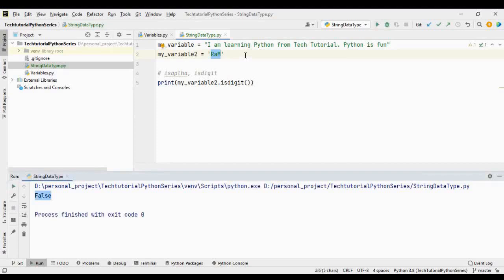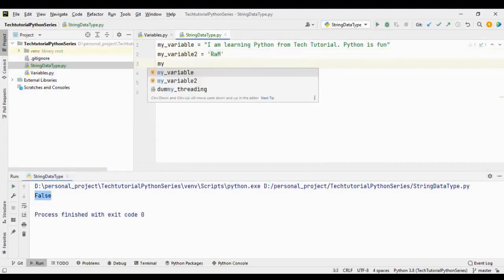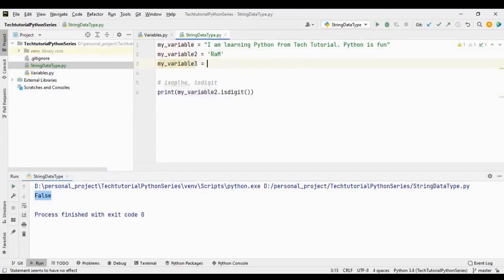So it's giving false. Let me assign a new variable, my variable 3. Let me assign digits here. So my variable 3 dot isdigit should give true because it is all digits. Although the value is a string, the actual data is digits, so it's giving true. But if I write anything else here, it should give false because this a is not a digit. It should only be numbers in order to give isdigit as true.